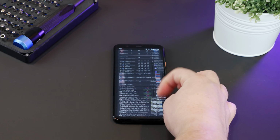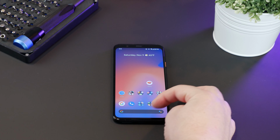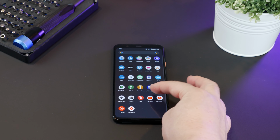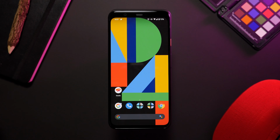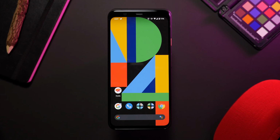I'm not using, you know, screen on time for like 5-6 hours a day. I still finish with over 50% battery life. And as long as I have my backpack with me, I have 2 battery banks to rely on. And you know what? I don't mind the giant forehead and chin either.